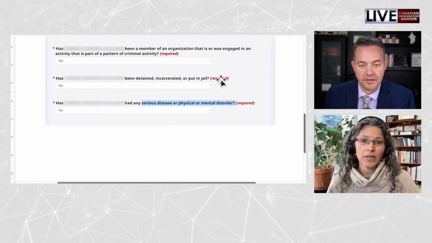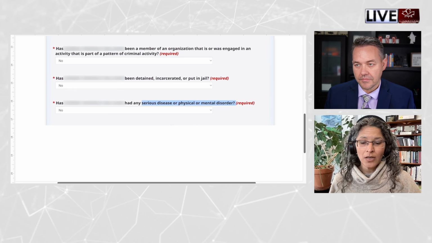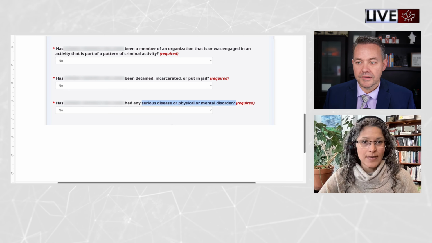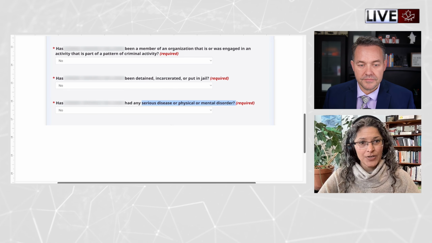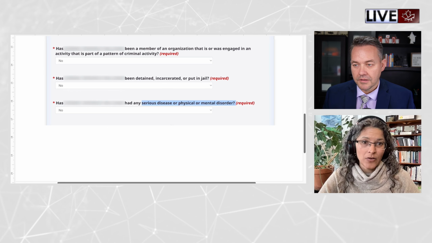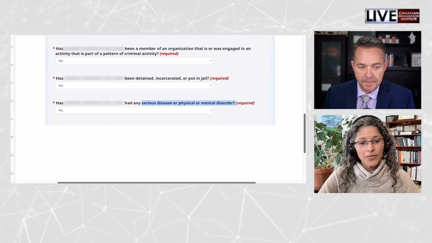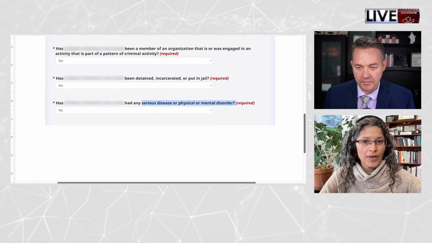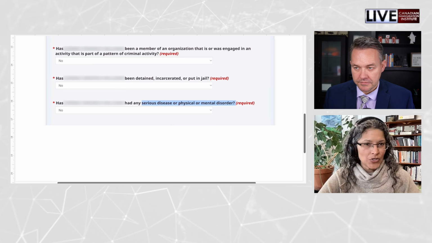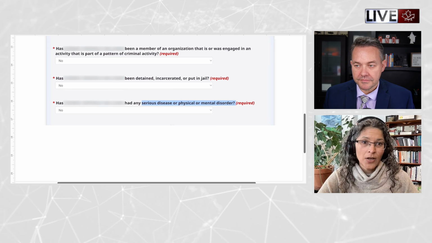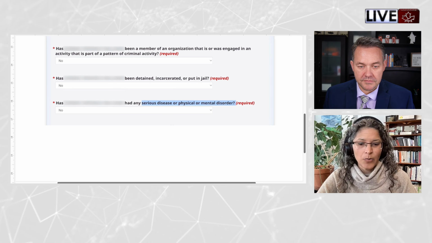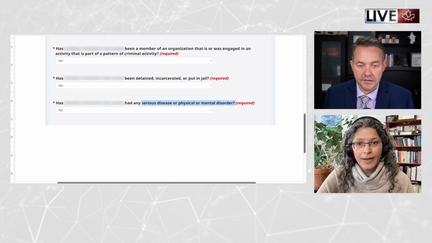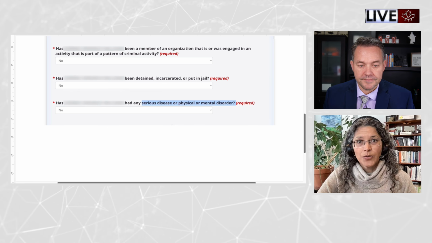The next one that we talked about already with respect to criminal inadmissibility is detained, incarcerated, or put in jail. The reason, Mark, that they're asking all these things is because of equivalency, because a crime in a different country could be very different than a crime in Canada or what Canada considers to be a crime. So even if somebody was not charged or convicted of a crime in a foreign country, the fact that you were incarcerated or detained or put in jail for that could be relevant information for an officer to say, well, wait a minute, that actually would have been a crime had it occurred in Canada. So that's what they're looking at. So you do have an obligation to be truthful.